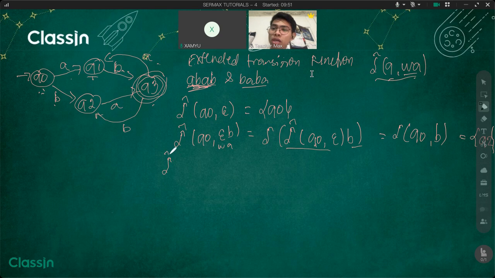Now transition function delta hat from Q0 BA.